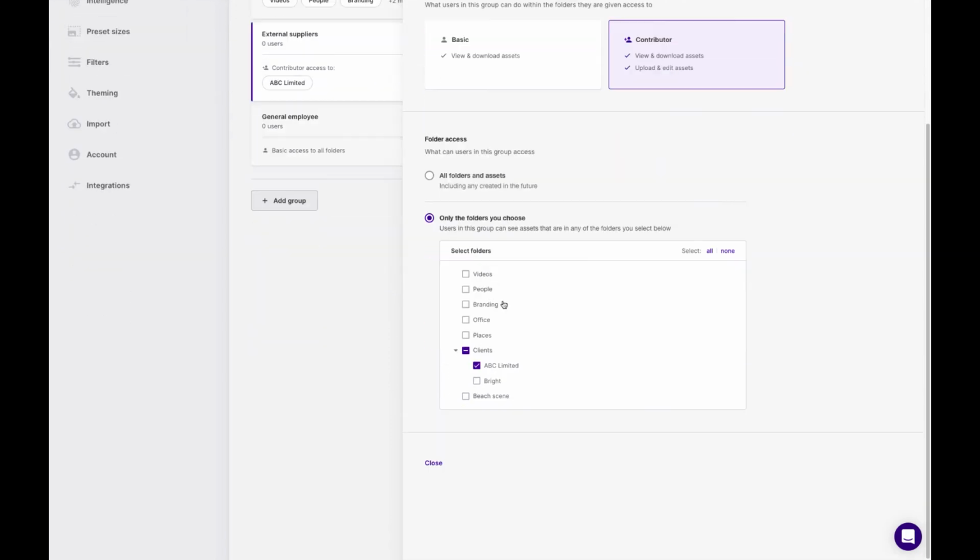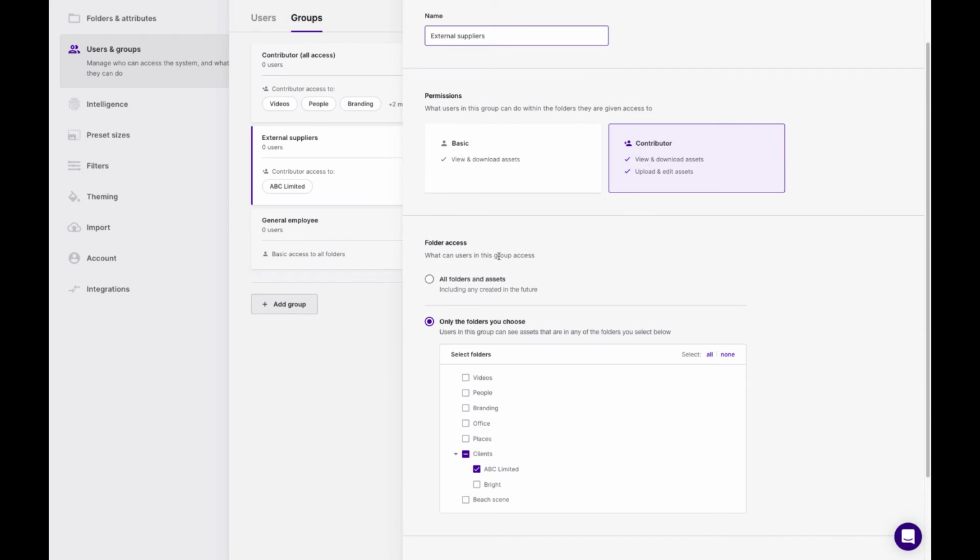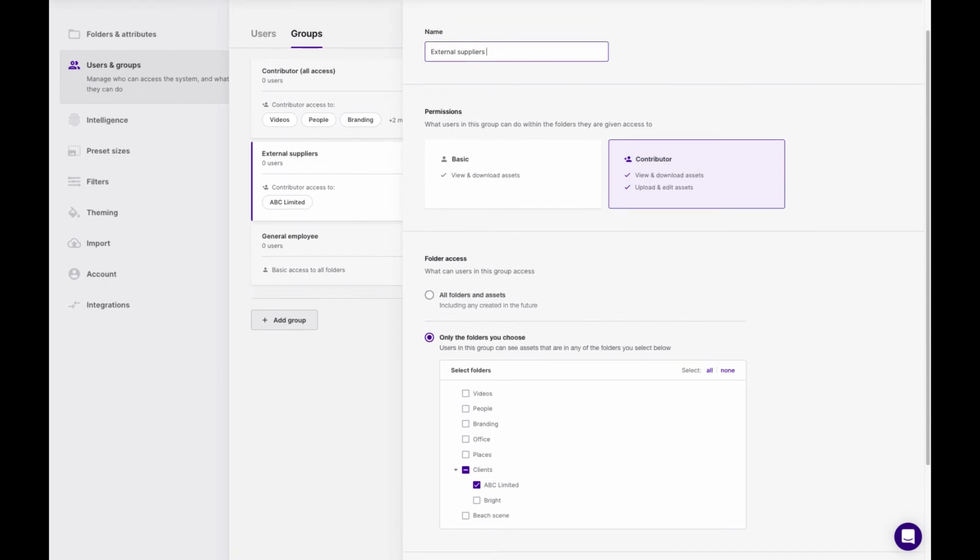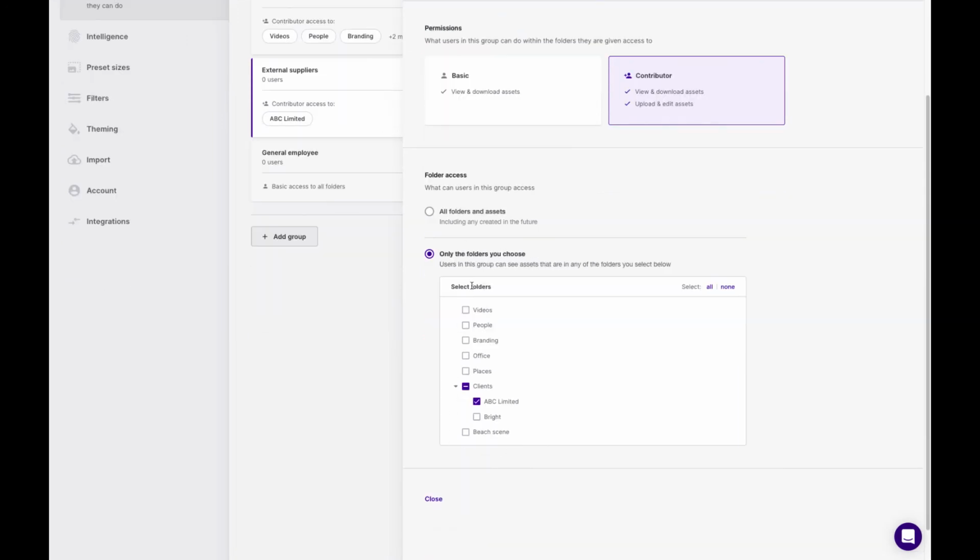And then for the group, we decide whether they can see all folders or perhaps only the folders that we choose. So let's say that this one is an external supplier, and that they're ABC Limited. So we can call the group that, and then we can tick that they're only allowed to see this one ABC Limited folder.